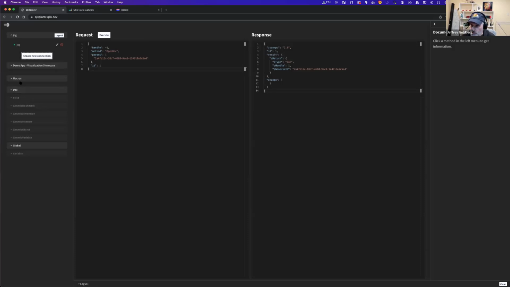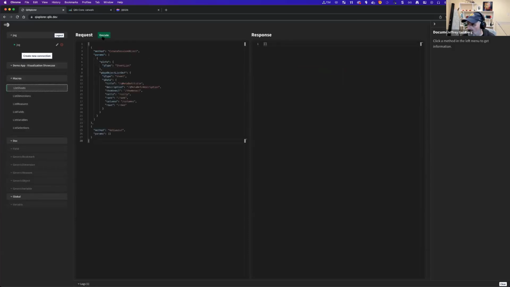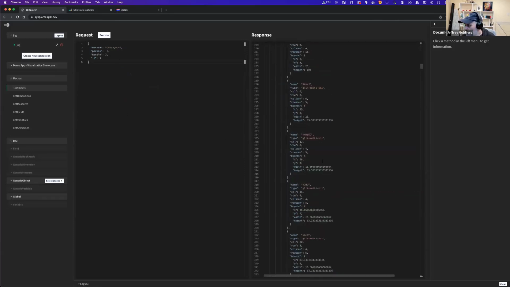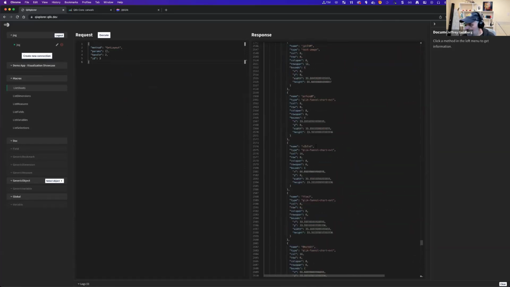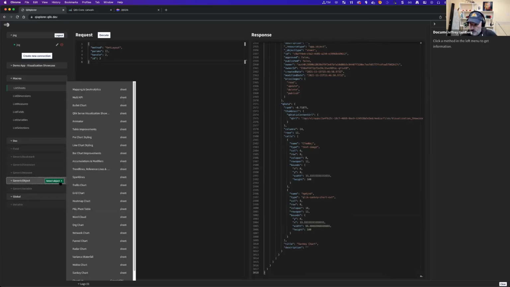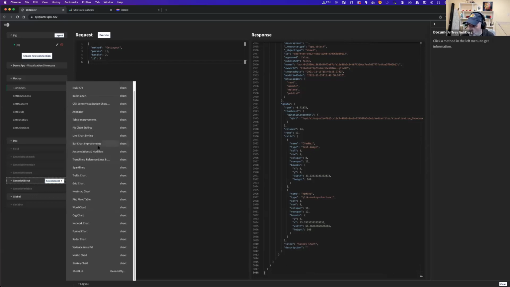You'll see different things will light up on the left-hand side here that you can start to use. And you see our old macros that we've always had as far as listing sheets. I can go ahead and run that, and that will give me all of the information relative to the properties of all the sheets inside of my app. Then you can see that new things start to highlight. So if I look at generic object, I can click on select object, and you can see it gives me a list of all the different items that are in my app.